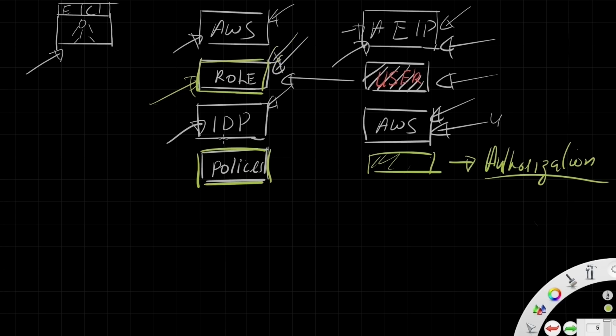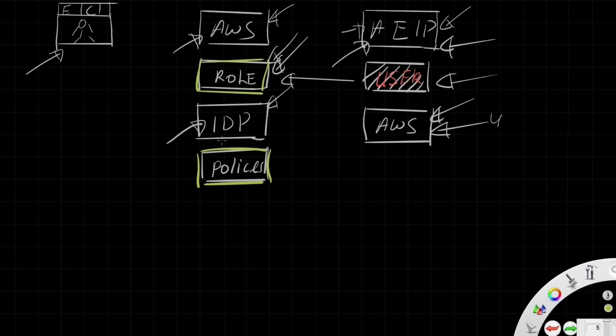Now let's go through the workflow of this whole thing. Let me remove a couple of things here. In our example, we are going to look at the IDP-initiated workflow, which in this case is myapps.microsoft.com. If you don't know what this is, nothing to worry about. This is a place where all the Entra ID applications are present. We'll see what an Entra ID application is, but at the end of the day it's just a web page where all the SAML things work.